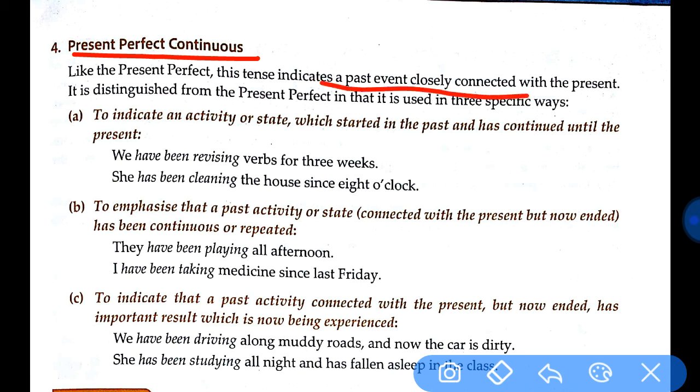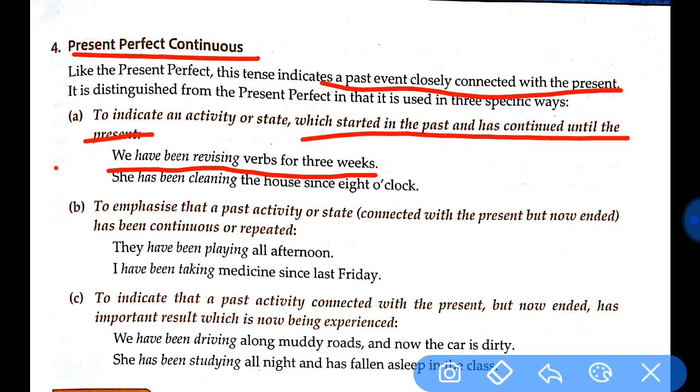Look at the example: we have been revising verbs for 3 weeks. So we have been learning grammar for 3 weeks. This indicates an activity that started in the past and has continued until the present. Even now this action is going on, and in the past it had started.